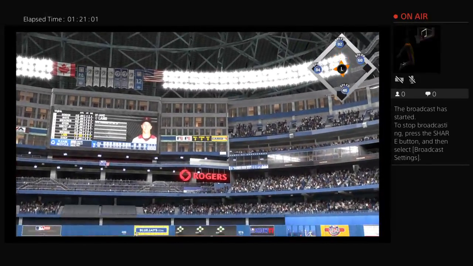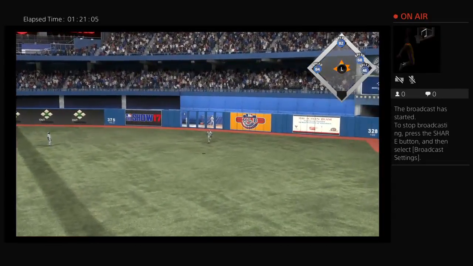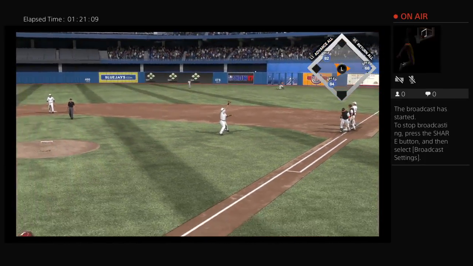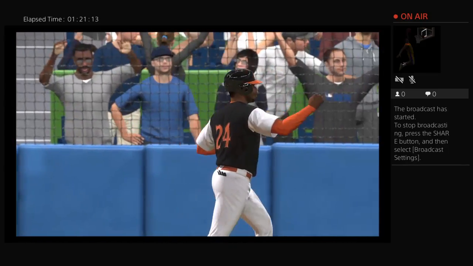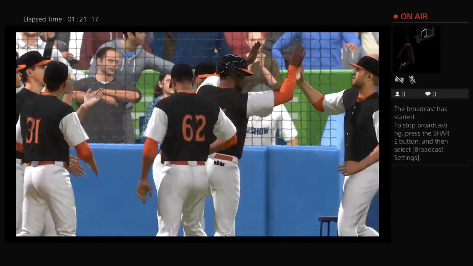Pulls this one into the air out into right field. Souza is under it. He gets there to make the catch, but this should bring home a run as the runner tags from third. And they're going to walk off as winners. They've taken it here in extra innings.